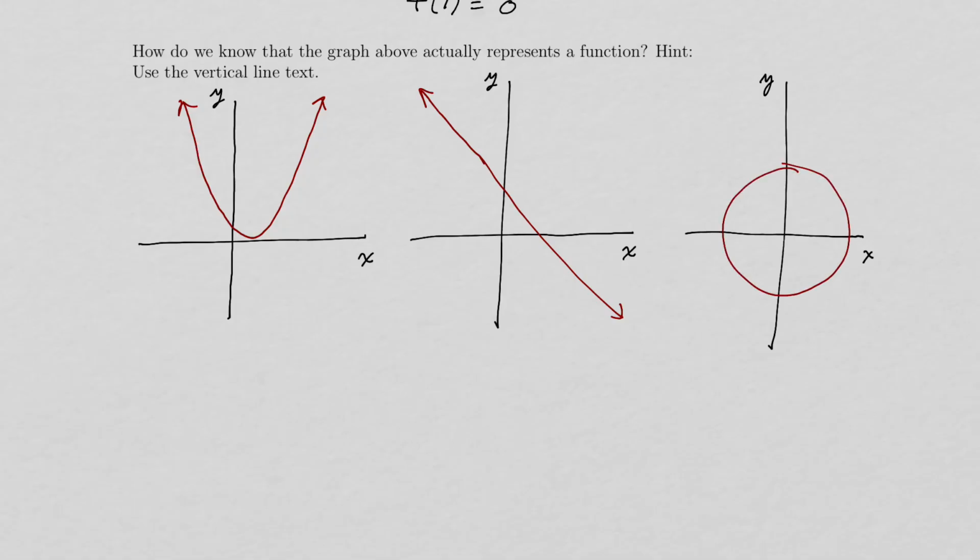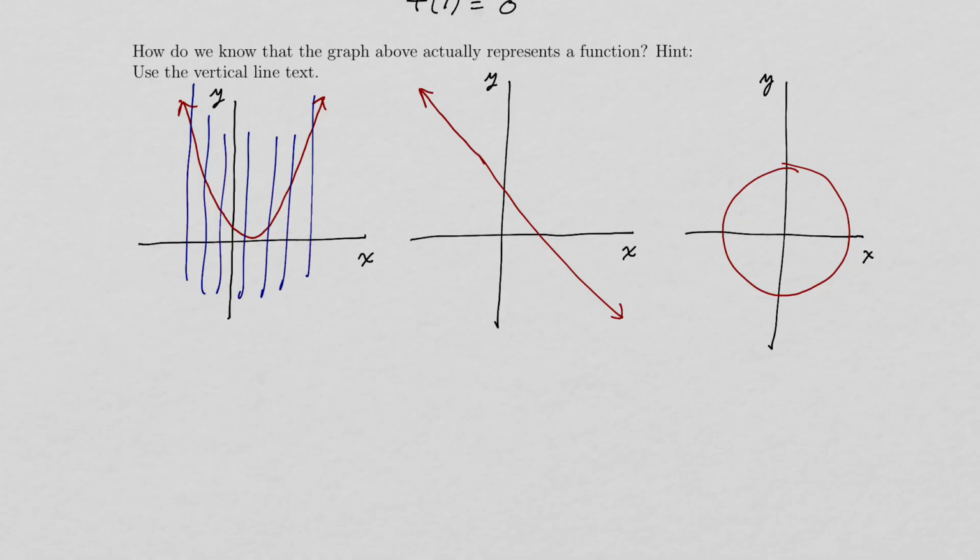Okay, so in order for a graph to represent a function, each input has to correspond with exactly one output, right? So the quick way of determining that is what's called a vertical line test. If a vertical line, and I'll draw a few of them here, only intersects the graph at one place, because I'm saying for each of these inputs, I'm getting exactly one output, then the graph represents a function. So let me write that down, and then we'll do the rest of these.